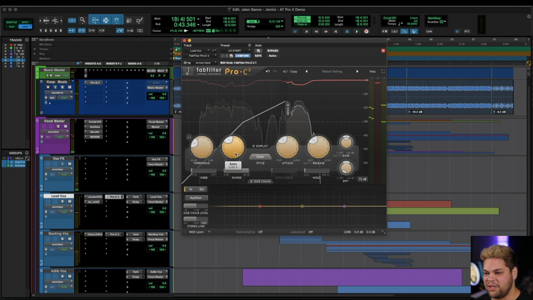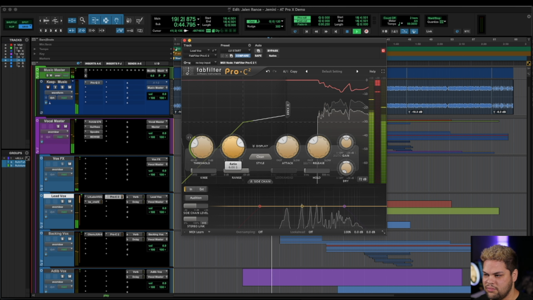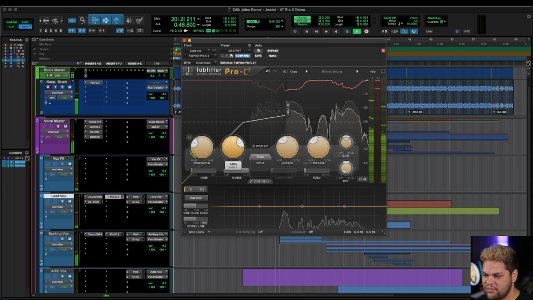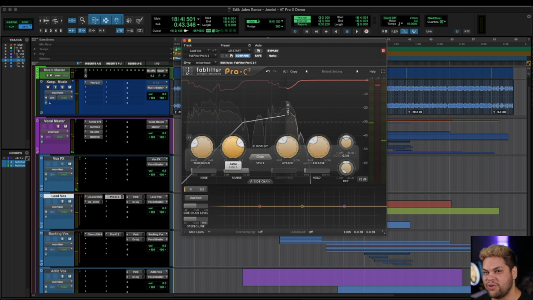Cool. And if we do something as aggressive, like I said, 6 to 1, you can actually hear that compression really kicking in on the voice. So usually for voices, I tend to live around 2 to 1, 3 to 1. But if you're doing other things, let's say a snare or kick drum, and you really want to hear that aggressive tone out of a percussion instrument, 6 to 1 is not a bad place to be at.